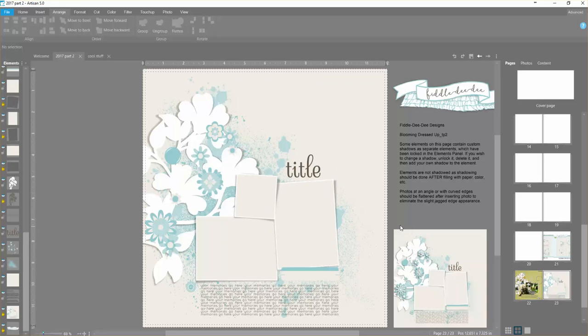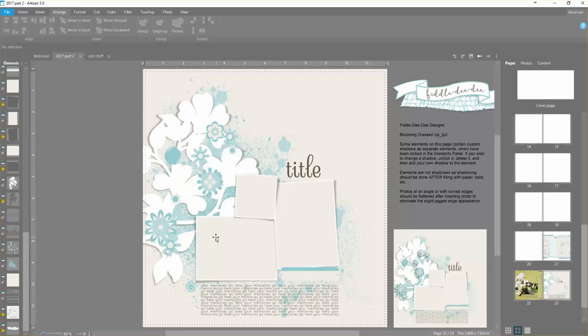It's relatively time consuming and not that easy to do with Artisan. So when a designer includes those and they're not attached to the PNG file or the photos, they're a great thing. When they're attached, it's a lot harder to work with them. But like this, they're very easy to work with.